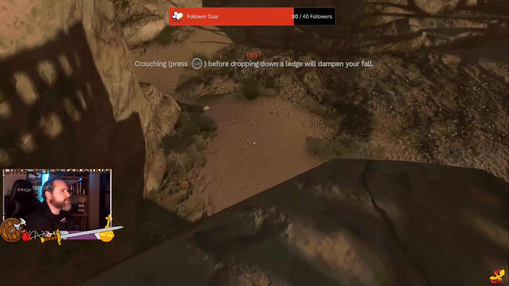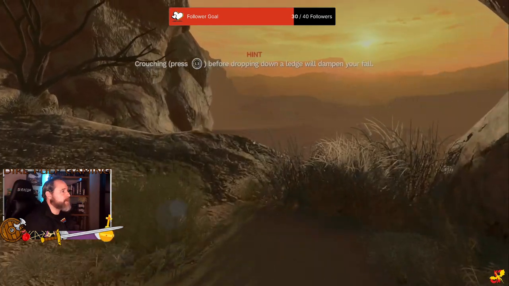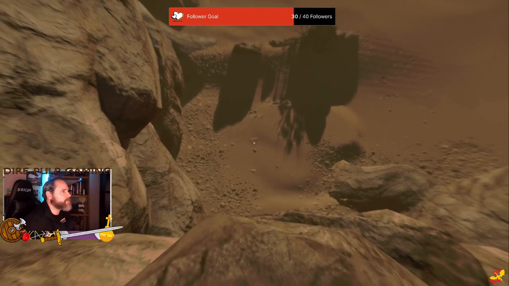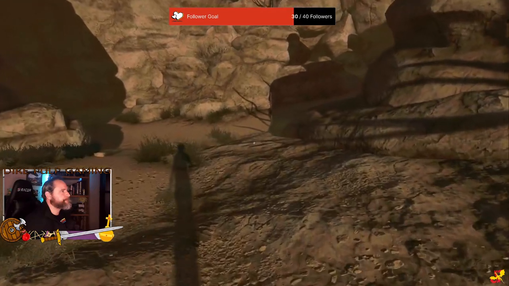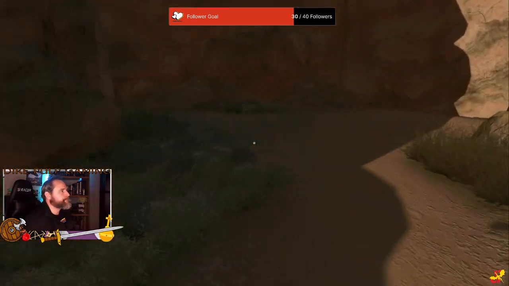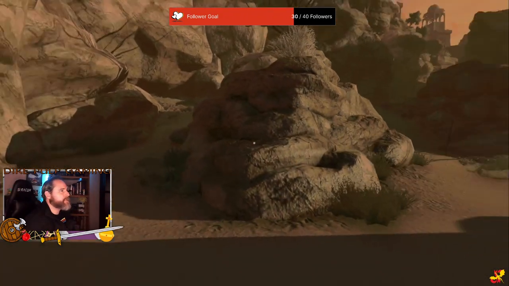Freezing before dropping down a ledge will dampen your fall. Oh. Nice. Good thing, you could have told me that earlier. Is there loot? Give me loot. I need loot.